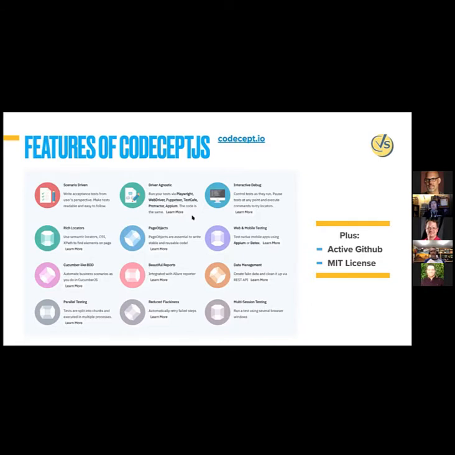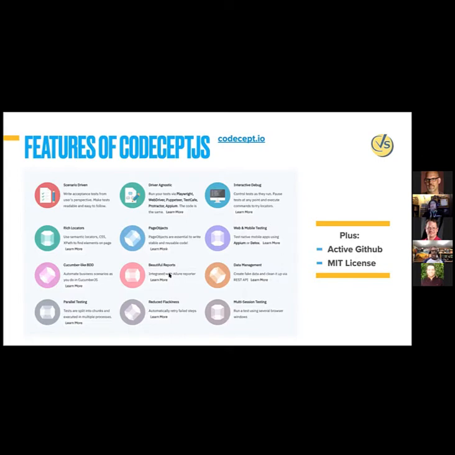So it makes it easy to learn Codecept. And then you can swap out whatever driver you want to use underneath that. It's also modular. You can use page objects and create reusable tests and stack those up together.